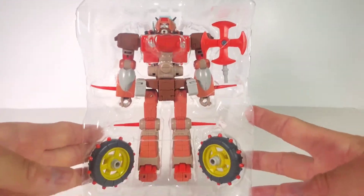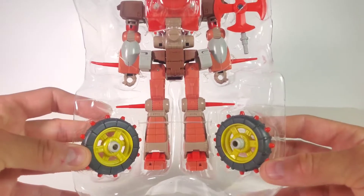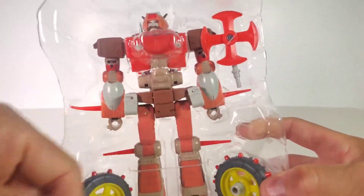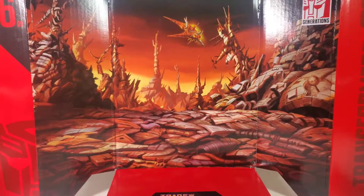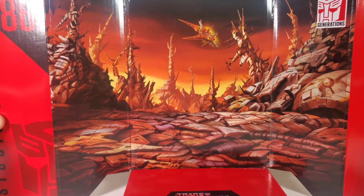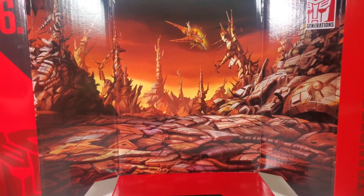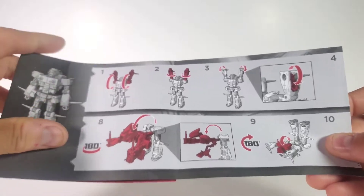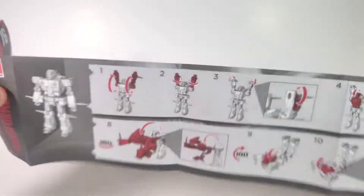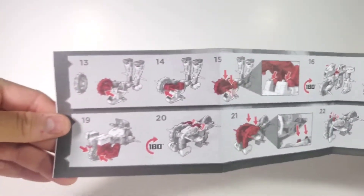Here's a look at him with the inside bubble — we get a better look at his accessories. We notice the two tires right there; that looks pretty cool. You notice the axe right there. Looking at the front and the back, here's the background that he comes with — it looks like the planet of Junk, and we notice he has the ship that he ends up flying to Unicron later in the movie. Here's a look at the instruction pamphlet; it looks like 22 steps, so hopefully we can get through this.